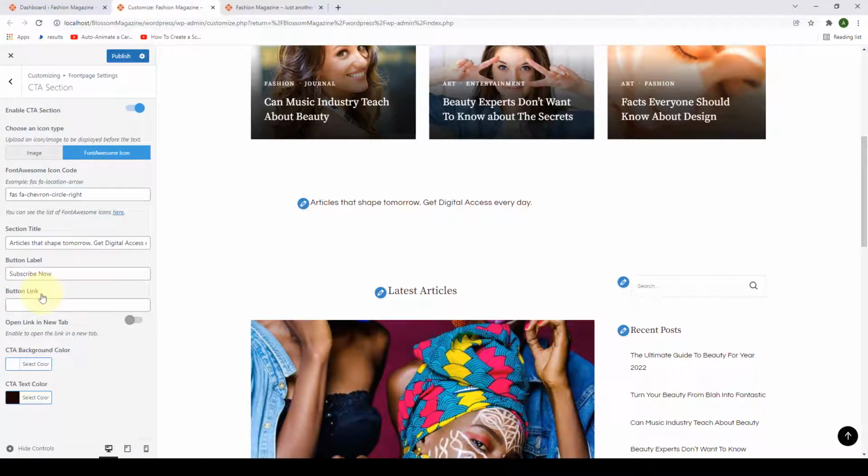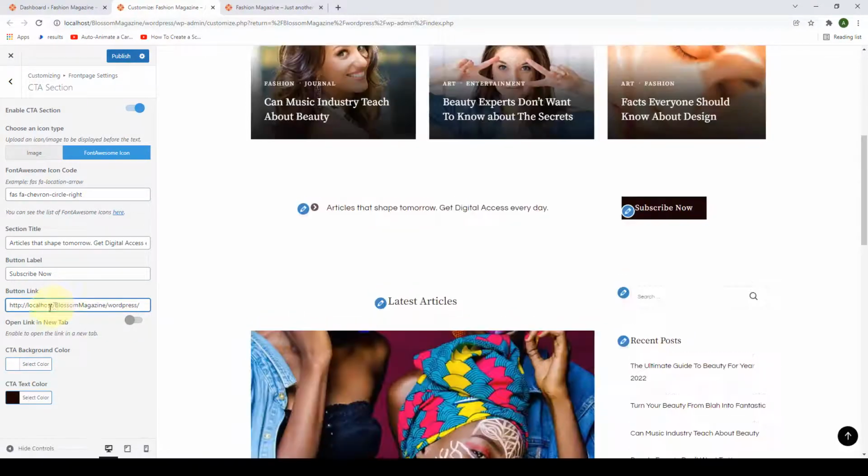Copy and paste the link to the page or the post where you want your visitors to land on when they click on the button that will appear here after you add in the link inside of the button link box. I have added a random link here, after which your call to action button is displaying here. You can also allow your visitors to open the link that you have added inside the button link box in the new tab if you enable the toggle here.